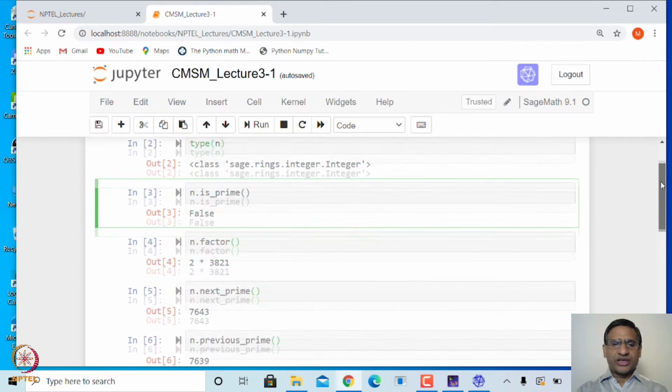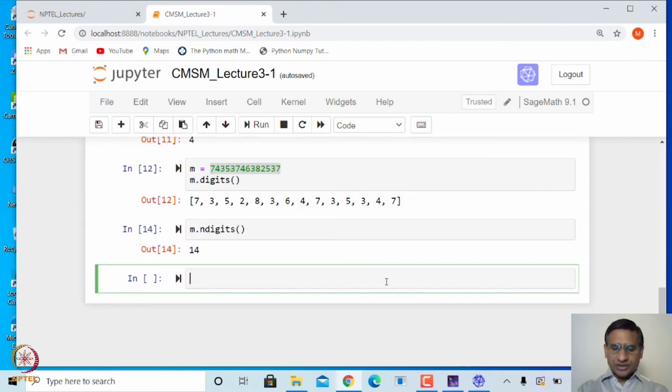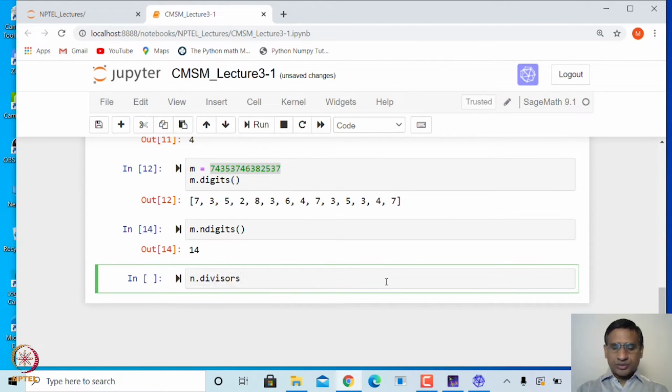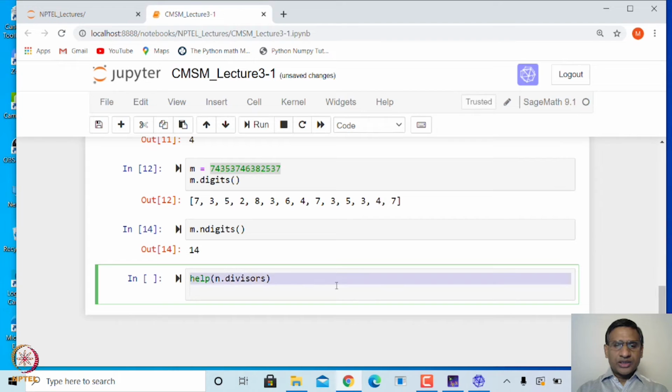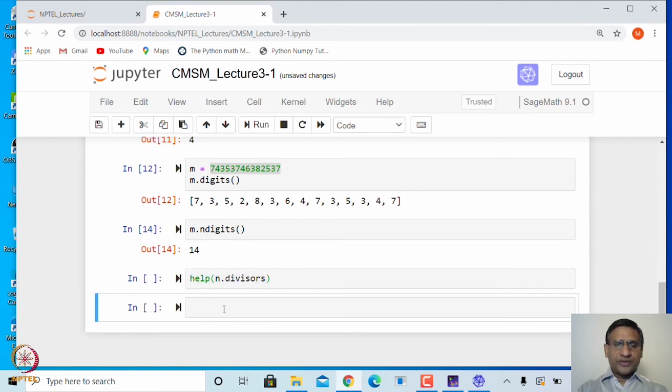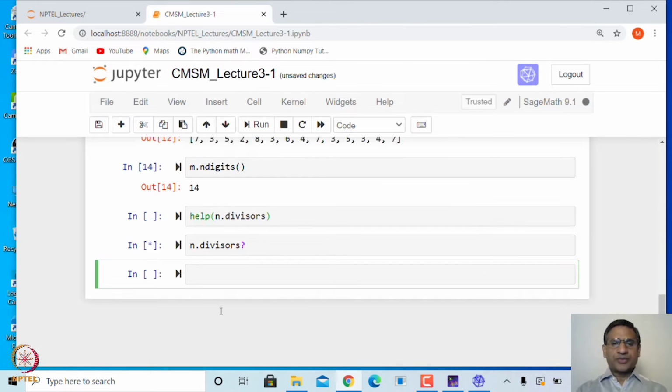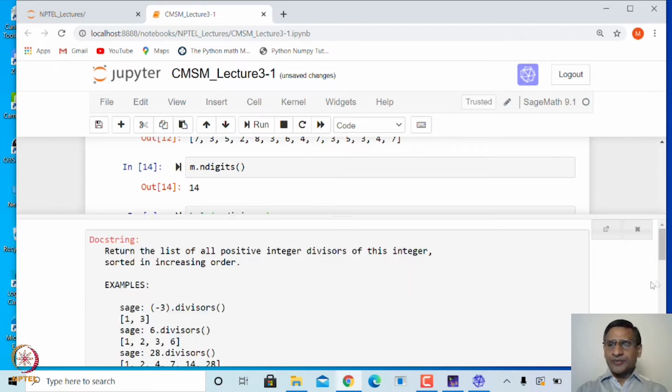For example, if I have said n dot divisors, you can either write help and inside help write divisors, or you can even say n dot divisors and put a question mark, and it will open a help document which is inbuilt.